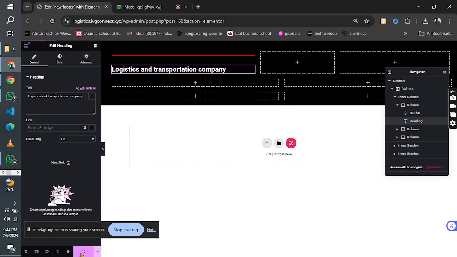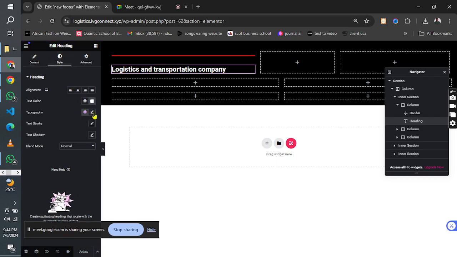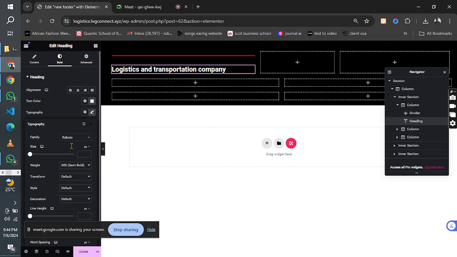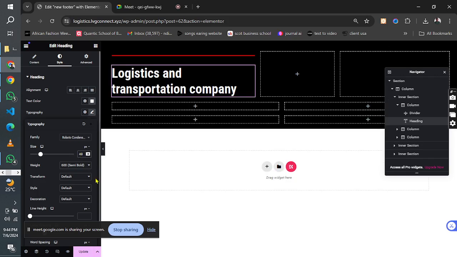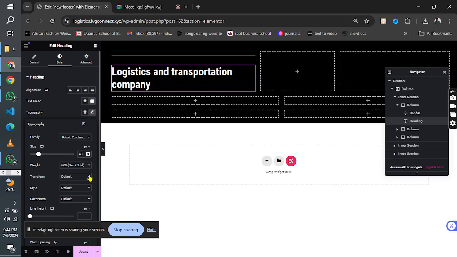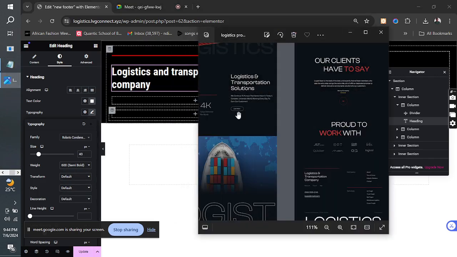Please don't forget to be constantly saving your project. I come here and give this Roboto Condensed, and I give this maybe 40. All right, so we'll see how it looks. "Logistics and transportation company."